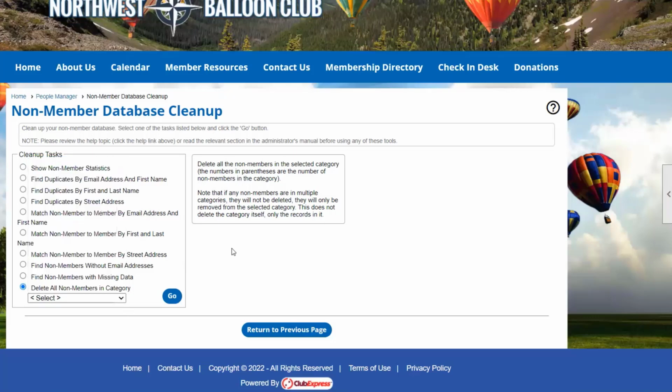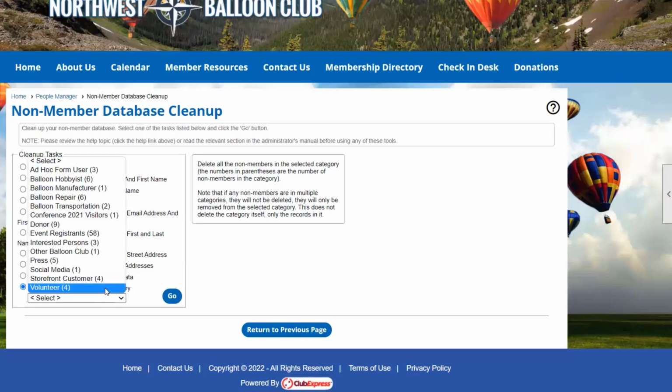And of course, we have our smart little tip on the side here. When you are performing a mass delete for non-members in a category, it's important to know that if a non-member belongs to a category that you're about to delete, in addition to some other categories that you are not deleting, that non-member doesn't go anywhere. They do not get deleted from your database. They are only removed from that category.